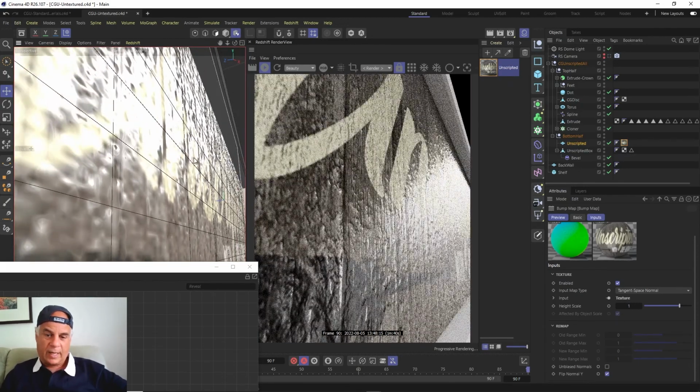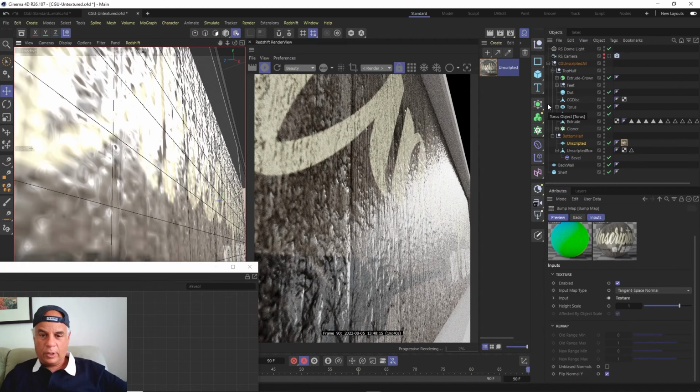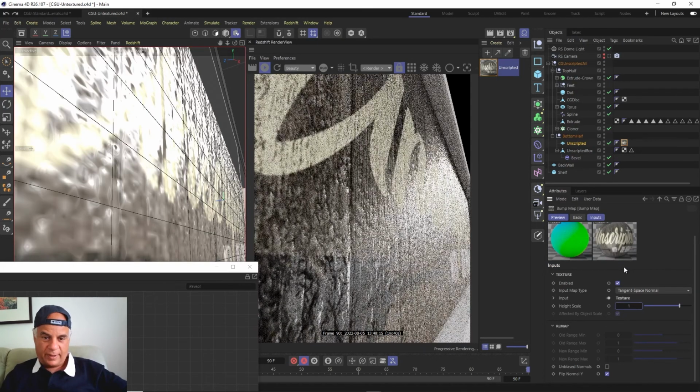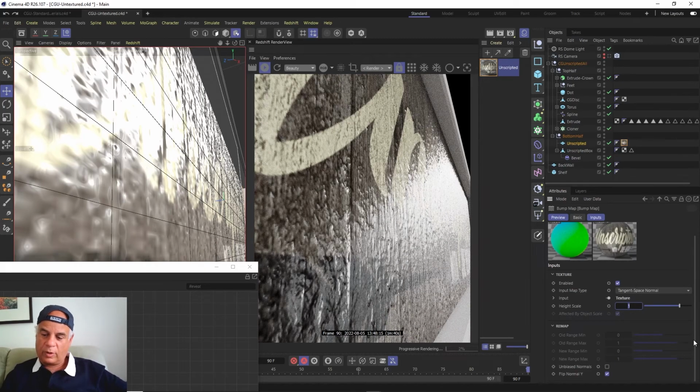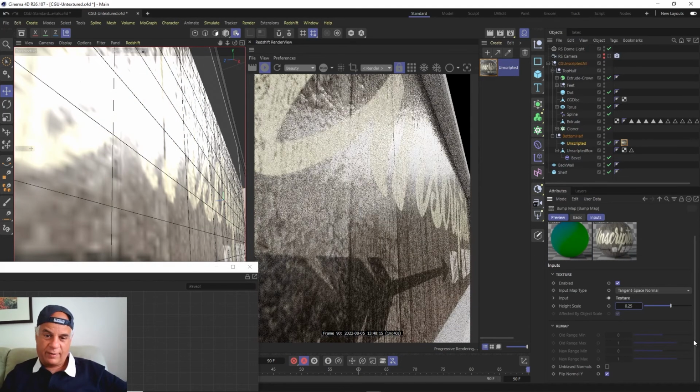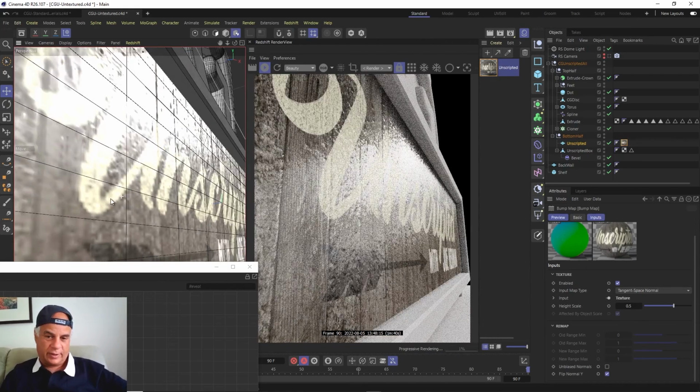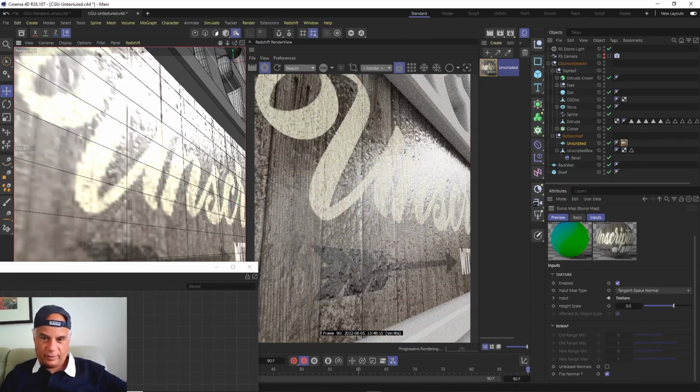It's bumpy, okay? Now, if that's too bumpy for you, you can lower it. So let's lower this to 0.66. Okay, so it's not quite as bumpy. It was more bumpy the other way. Or we'll lower it. Let's say if we lowered it to 2.25, then it's very, very light. So let's do 0.5. Okay, so there we have it. We're really close to it, so it's exaggerated, but it's a little bit bumpy. You can see it here, and that's our normal map.